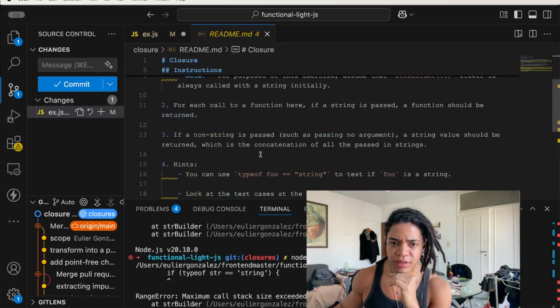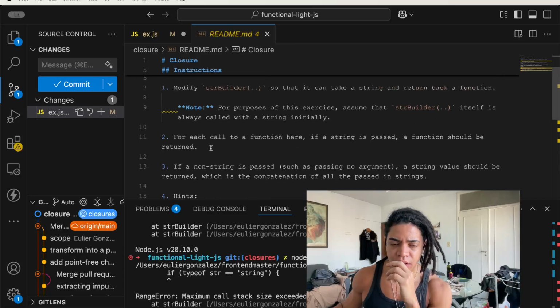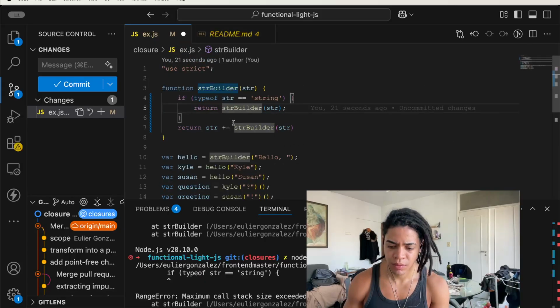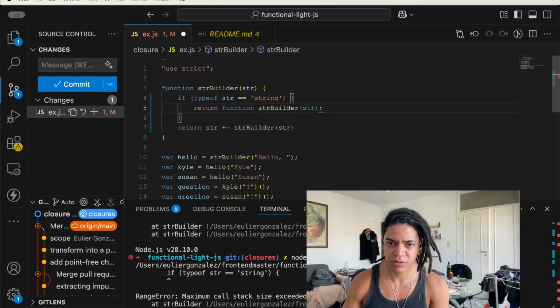And following this example, for each call to a function here, if a string is passed, a function should be returned. So I can say this function. So a function should be returned.